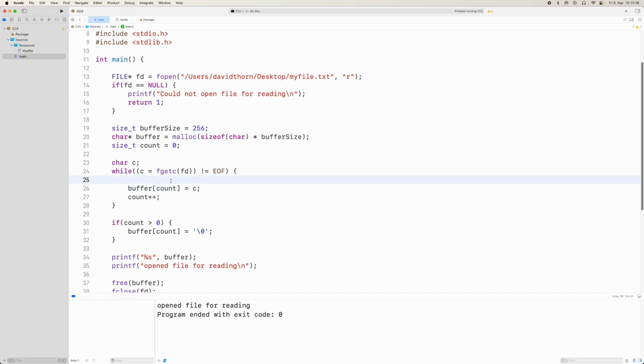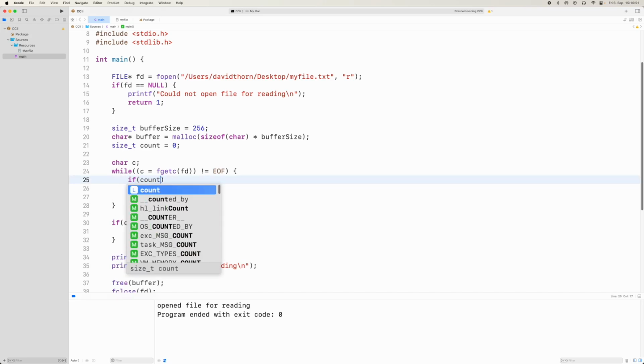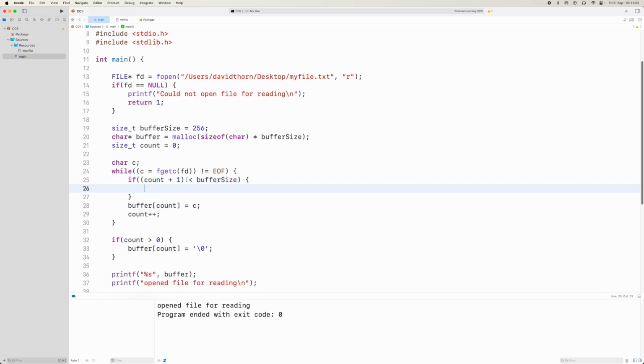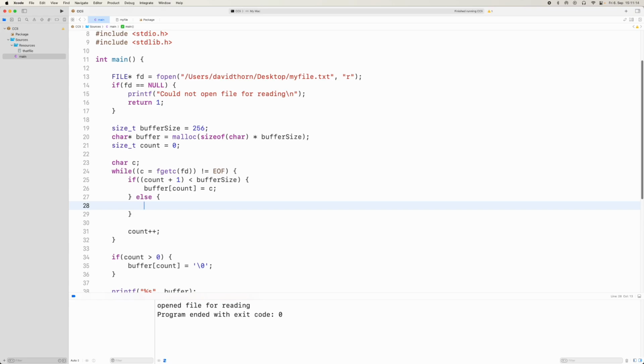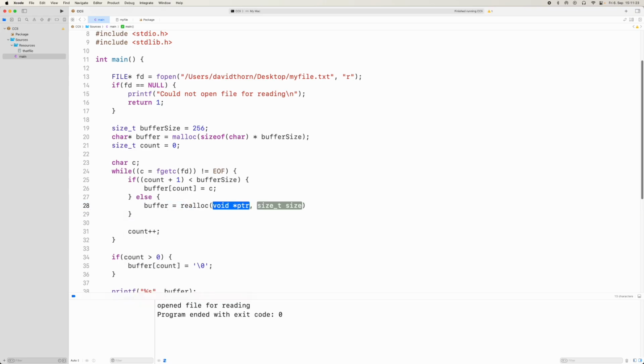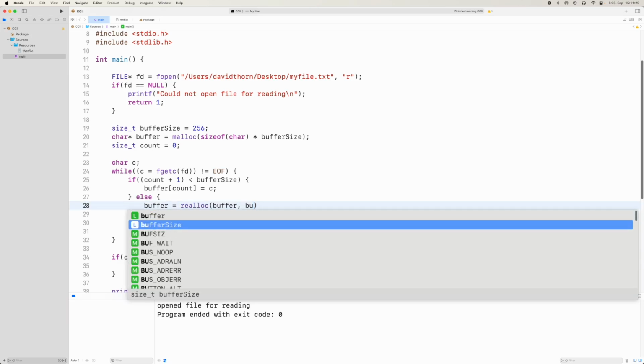So now the only logic that we've got left is we need to check, first of all, do we have enough memory in here? Okay, so we're going to do count + 1 first of all, and check whether this is less than our buffer size. If count + 1 is less than buffer size, then we know we can update that buffer, no problem. Otherwise, we know that by incrementing this count by 1, we're going to be equal to this buffer size. So we've got to reallocate this buffer, and we're going to do that by saying realloc buffer, and here we then need buffer size as well.